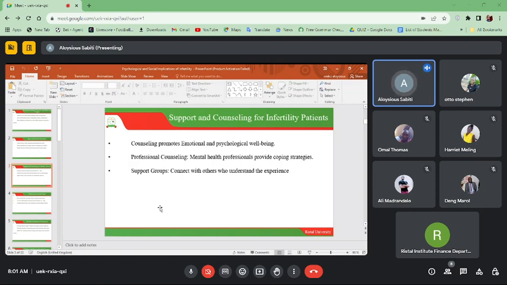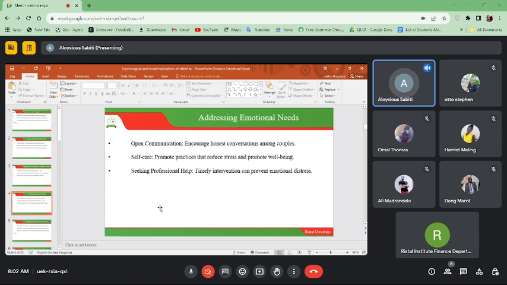So you should be able to provide for them coping strategies, and you should be able to bring for them what they will refer to as role models, who they can connect with, possibly people who have experienced such, but they have maneuvered through and they have stronger mental feelings. So therefore, they will act to them as what we call role models in that case.